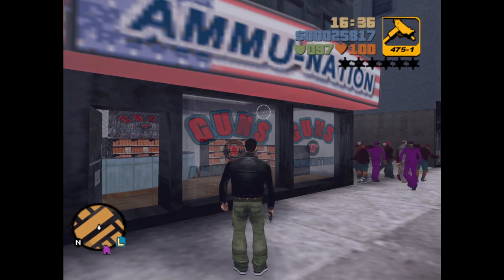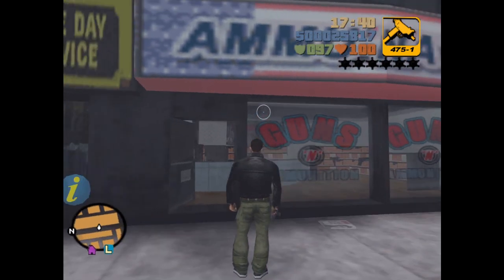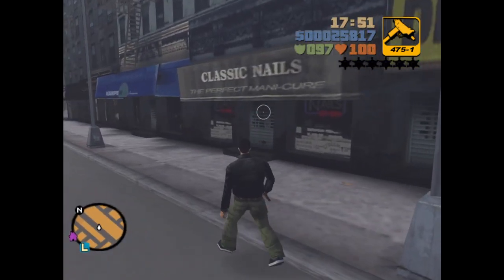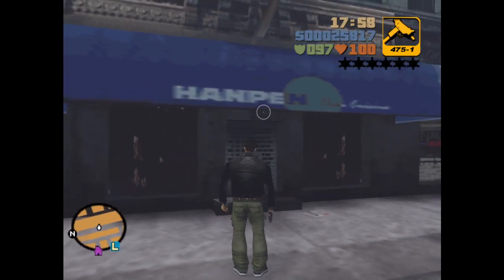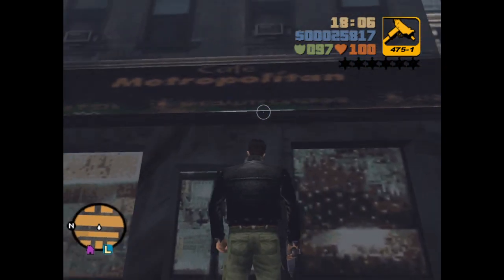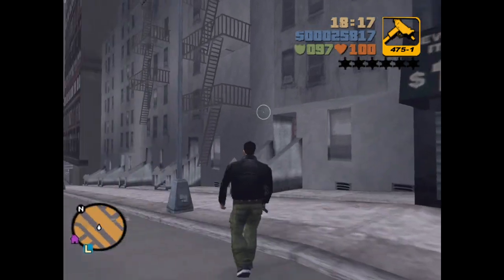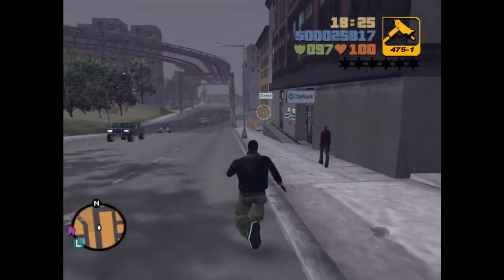We talked a bunch about GTA in this series already. Okay, moving right along, dry cleaning same-day service. We've already seen this in St. Mark's, a lot of dry cleaning places here. We saw Classic Nails already. We saw Hand Pen in St. Mark's as well. What does this say? Metropolitan, Cafe Metropolitan, which we also have talked about in St. Mark's. And then another Steps Clothing Company, every item $10. Okay, cool. And then just for thoroughness, we'll head down this way.